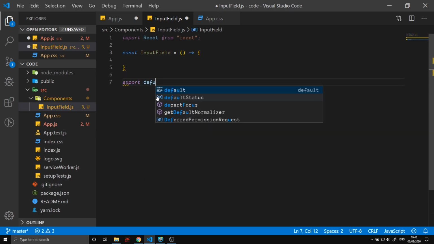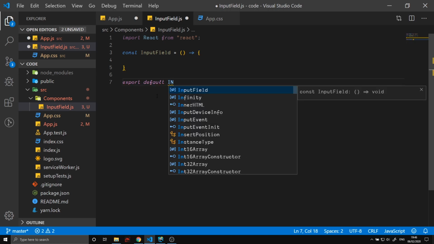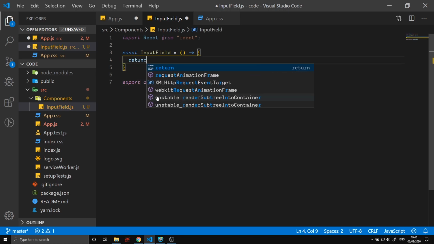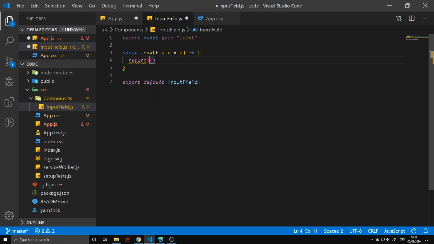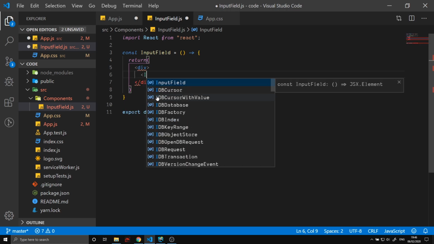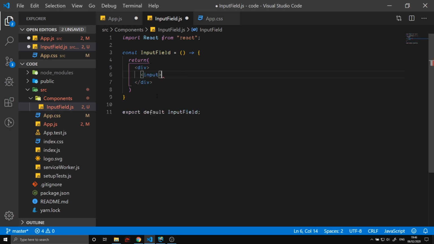And just remember to export as default the component. Okay, so the basic JSX that we're going to put inside of this is going to be an input, and this can just be a close tag.